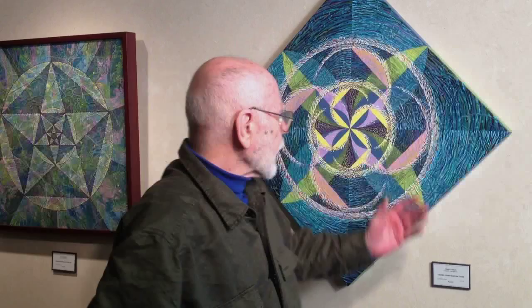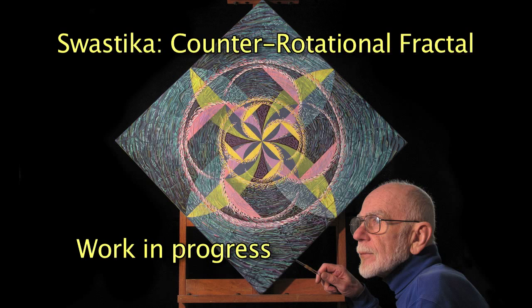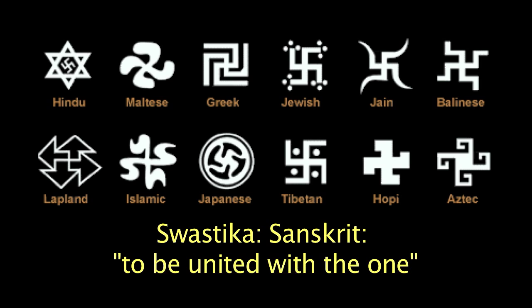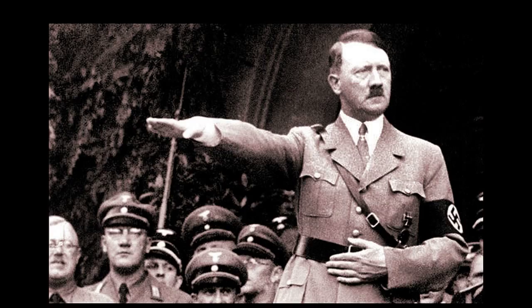This is part of a show that I'm in, and we're going to be talking about this mandala right here, which is entitled Swastika Counter-Rotational Fractal. That word is actually Sanskrit, and it means to be with one, to be united with one. It's a really powerful symbol. But Adolf Hitler, who was a serious metaphysician studying the Aryan histories, got into all the esoteric stuff and found this form. He was marveled at the power and strength of the graphic itself — the swastika shape. He lifted it right out of the spiritual, esoteric aspects of Eastern philosophies and corrupted it by associating it with his insane grasp for power. And consequently, that beautiful form has taken on this very negative energy.